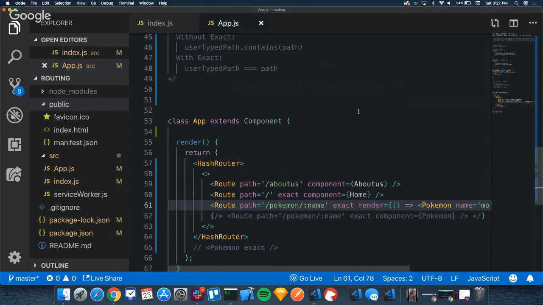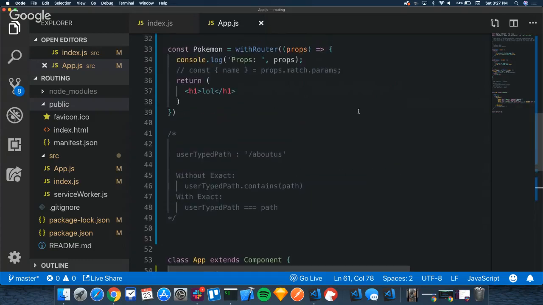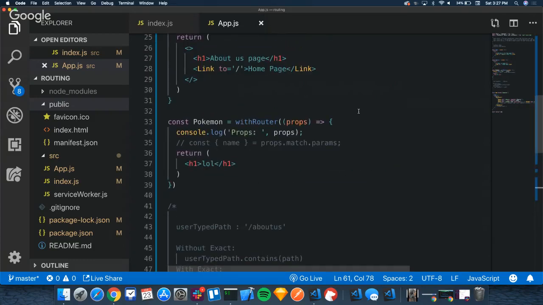Using withRouter, you have access to that also in the other routes. So withRouter only does it for the components that you're wrapping it around. So it's only around this component. That's where you're getting it, right?